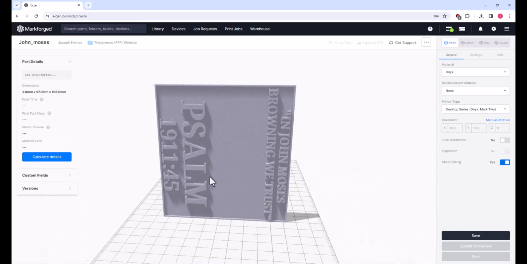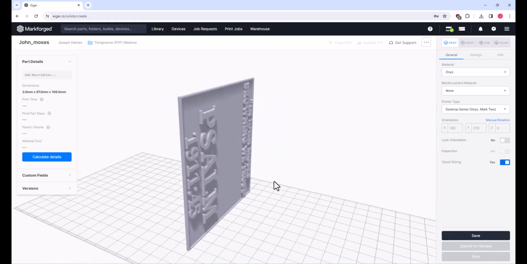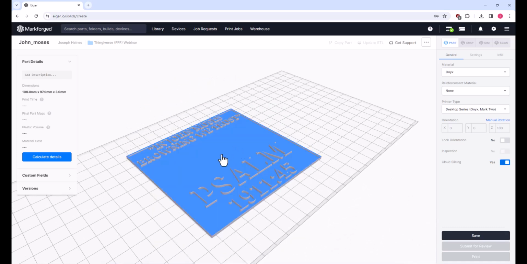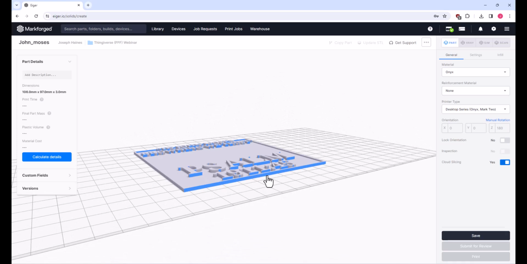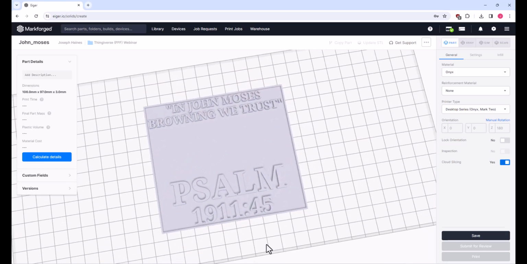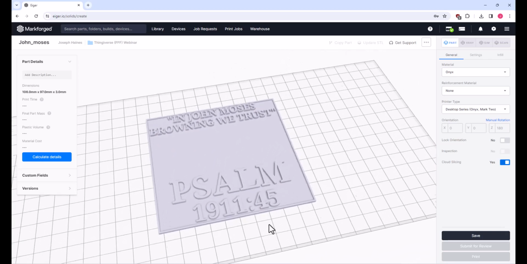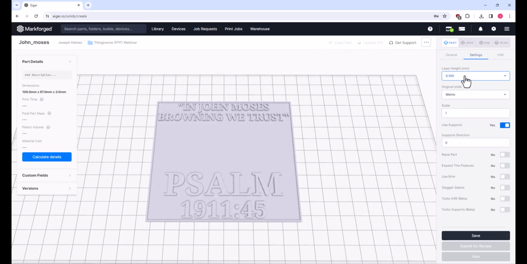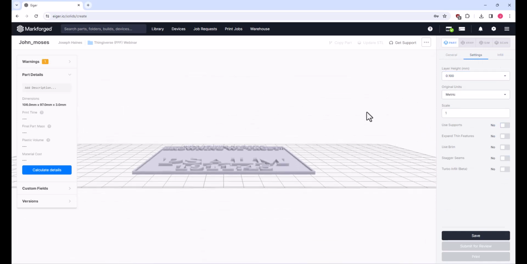And you can see it's just a large flat plate, as we might expect, especially as we saw. And I can just select a face. You can do this in just about any slicer. You can select some kind of bounding box and select any number of these flat faces. But this one would be perfectly fine to print in this orientation. If I were to choose all the default settings, 0.1 layer heights, I'm going to toggle off supports. We actually don't need supports for a part like this.